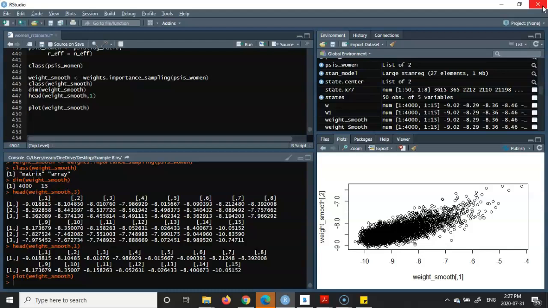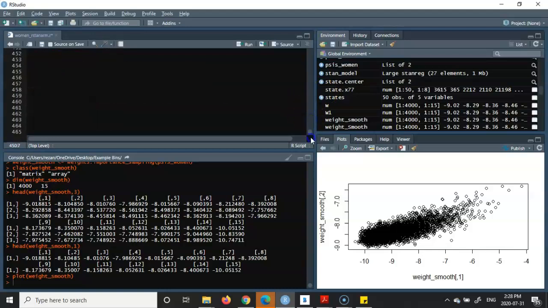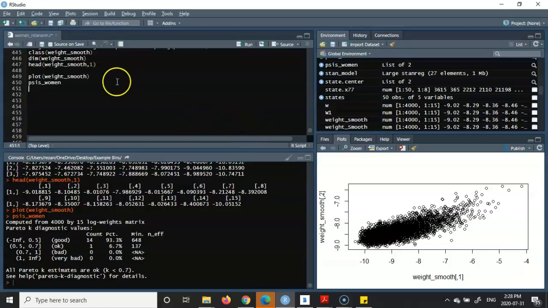We can go ahead with the object which we created, which was called PSIS woman. That's the object which we created. And you see that if you go ahead with the $, you can extract some of the things that are relevant for our analysis.